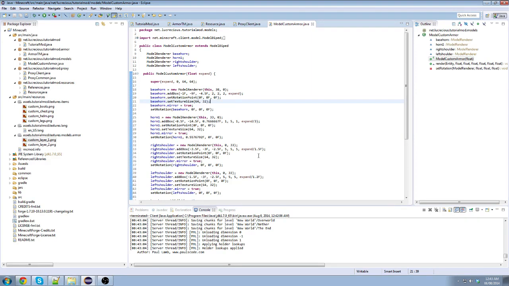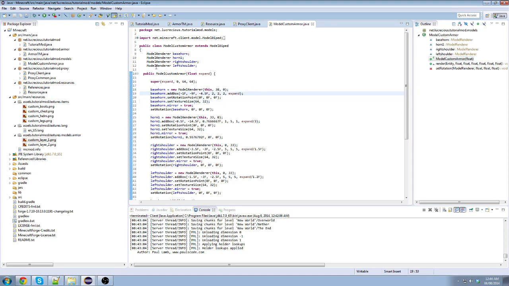If you make a model where it doesn't really matter, like a few days ago I made a bear model, the ears didn't need to be exactly where they were, and the paws didn't need to be exactly where they were, and the nose, their sizes didn't really matter as long as they were there. But for things like this, it does need to be a little bit exact. So I played around with it a bit.